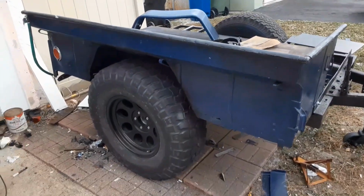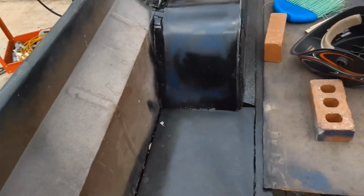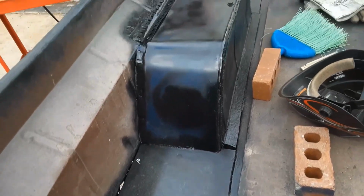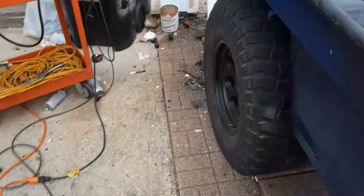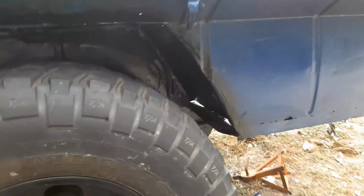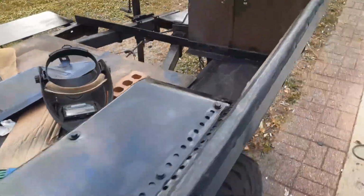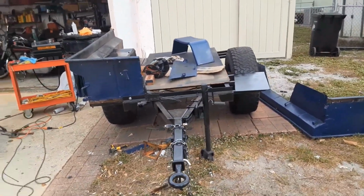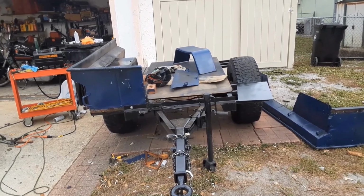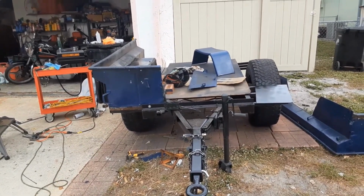Okay, so another installment, and where to start? So this is what's patching the floor. You saw the frame in the last video, the fenders welded in, rear side. It's got 35-inch tires on it, so we opened up the wheel well, and everything's going to plan so far. So it's going to be 3 inches at the widest point. It'll be 3 inches less than my JK Unlimited 4-door Wrangler. So another installment to come soon.